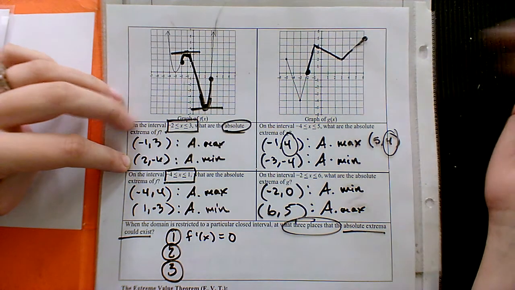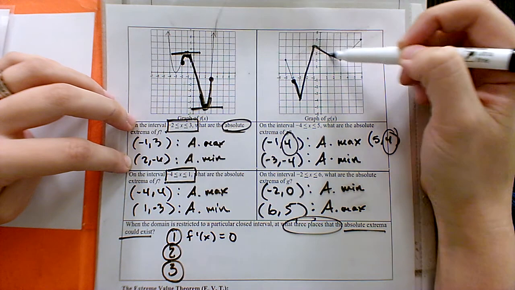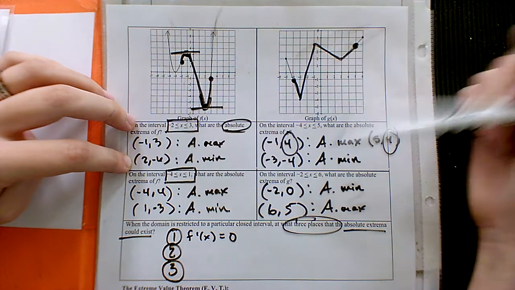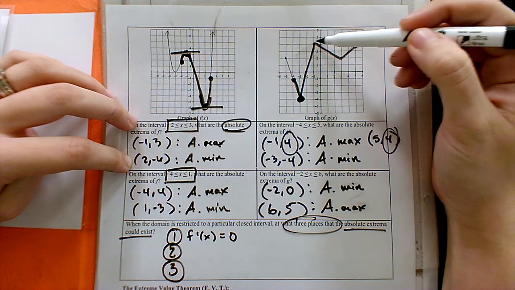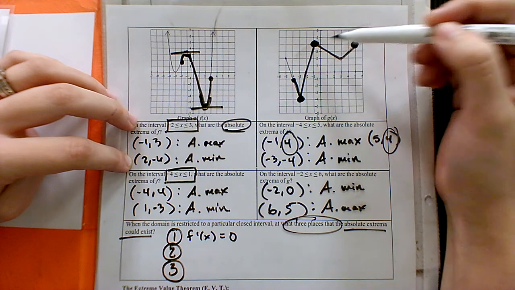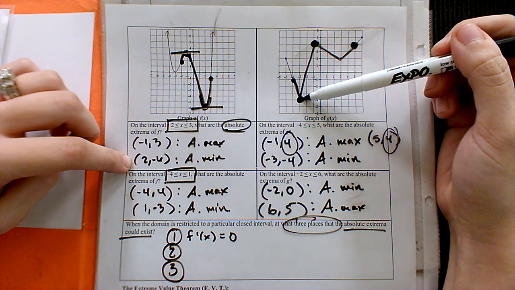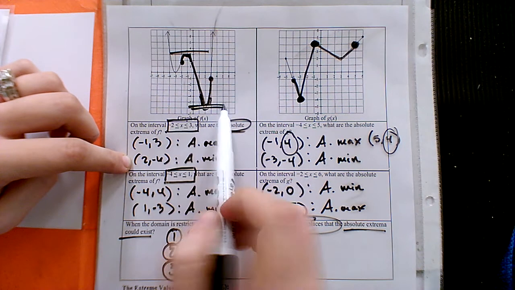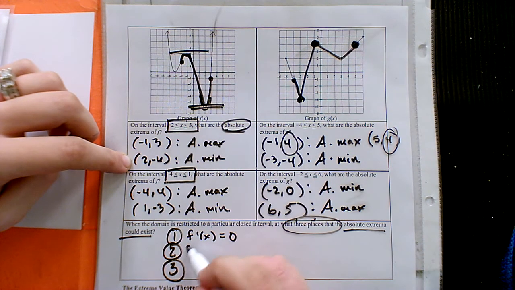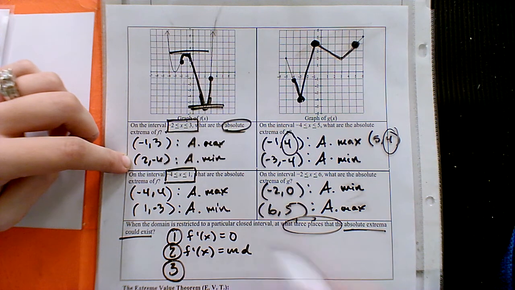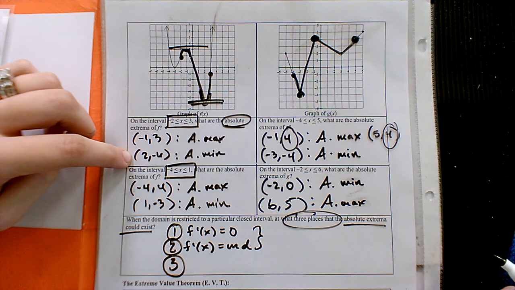If we go to the g of x graph on our first interval, -4 to 5, (-3, -4) was an absolute minimum, and then we had these 2 absolute maxes. Now, this is a relative min, but does it have a horizontal slope there? No. What is the slope at a sharp point? Undefined. So the derivative could also be undefined. What are these called if the derivative is 0 or undefined?